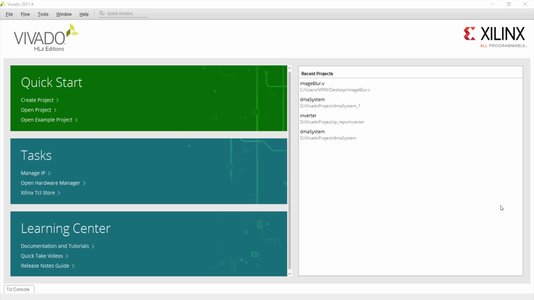Now, why you want to use Xilinx IP cores within your design again depends upon the requirement. Sometimes these IP cores cannot be inferred through your coding, like the PLL or MMCM, which are used for changing the clock frequency. That code you cannot directly write in Verilog.